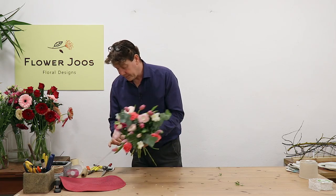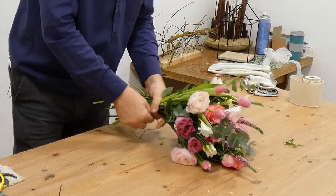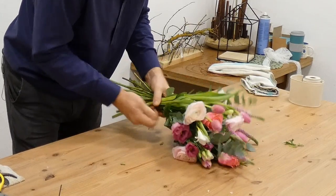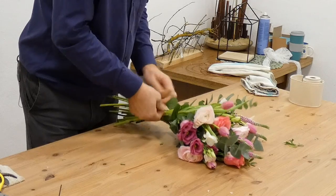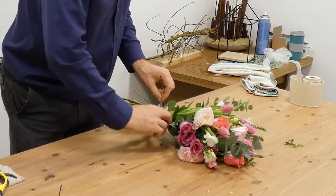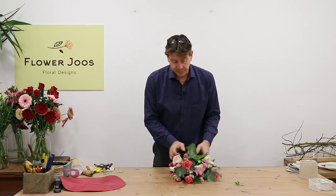I want to use a little bit of twine just to tie it off — I've got a natural twine here. The great thing with this little bouquet is it could actually just be left wrapped, or it can go straight into a vase, or the person could take it apart and put it into a few vases. But for Mother's Day, mums are busy people, so they like to have something that's complete in itself.